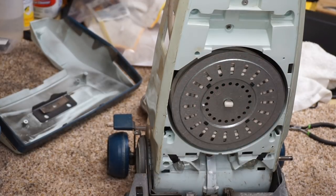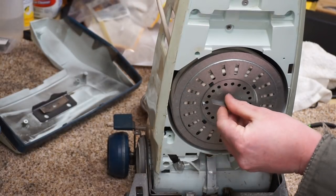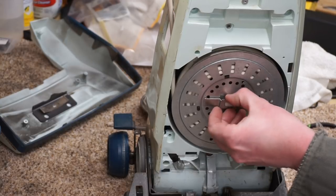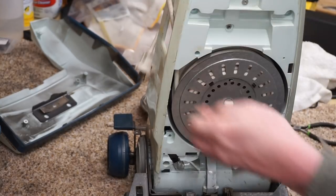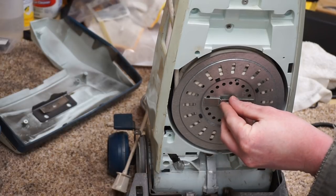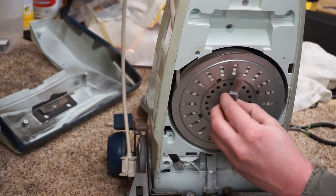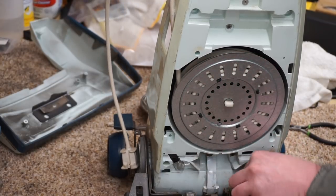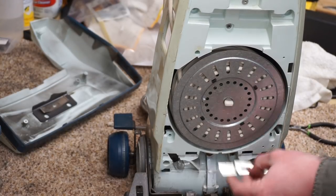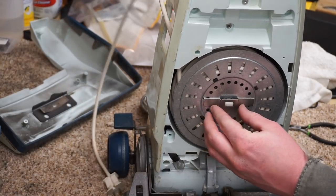All right, so what this does is this holds the... So, let's put a little tension on it so it'll hold it in place better. Yeah, we might give it one or two more winds. We'll lubricate the spring as well. Okay. Usually there's two of those little hooks. This one's only got one. They must have cut costs. I've never seen one with one before.